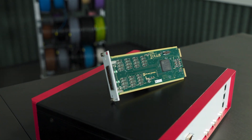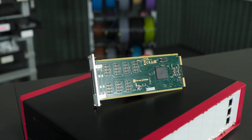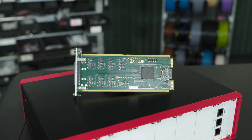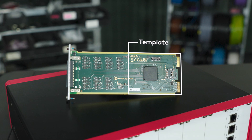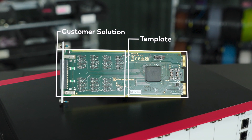In our VIO system, a generic design is used which allows us to adapt new functions in a very short time. The generic design consists of common parts that are used in every module. On the right side, you can see the generic part, which is responsible for the connection to the VIO system infrastructure. And on the left side, we have enough space to implement your needed testing solutions.